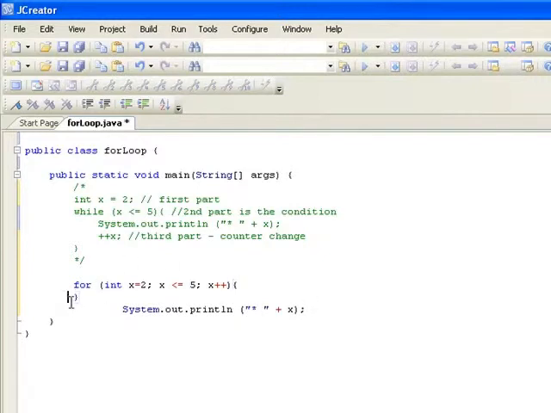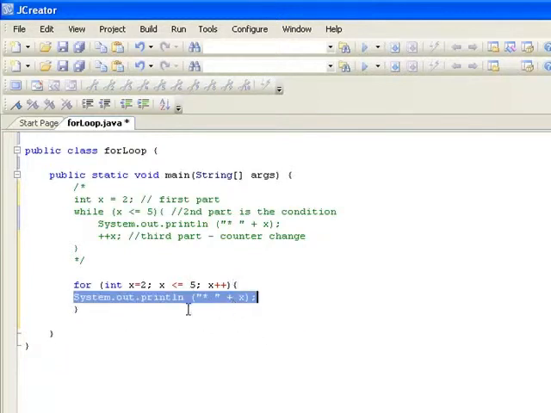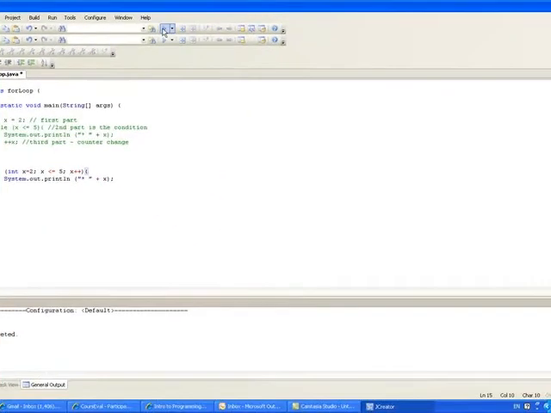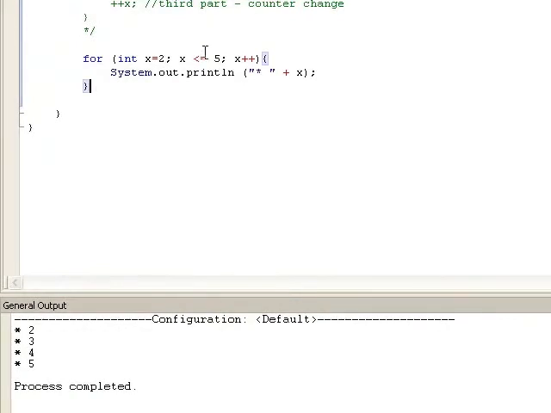If we have one statement inside the for loop, we don't need brackets. But if we need more than one statement, we have to put braces. Now if we just compile it and run it, we have exactly the same result as the while loop.